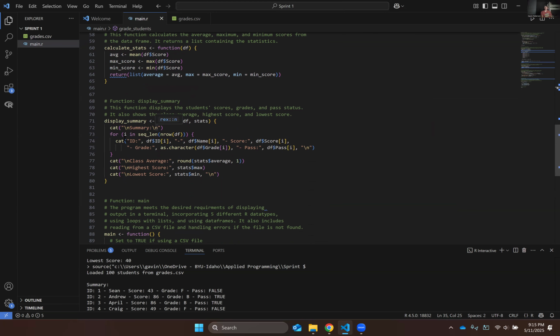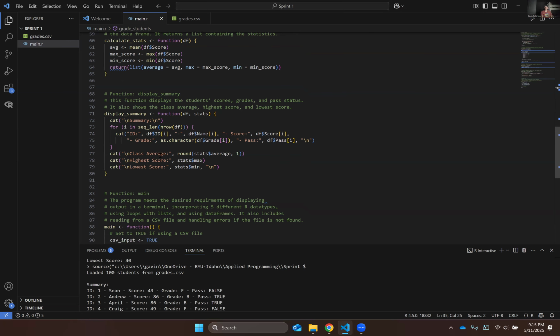For every line in the data frame, we put out the ID, which is right here, and then a dash to concatenate with. Then we have the name, then a dash again, then their score, and then the grade, and then the pass, whether they pass or fail, the logical Boolean right there. We also display the class average, and the highest and lowest scores.